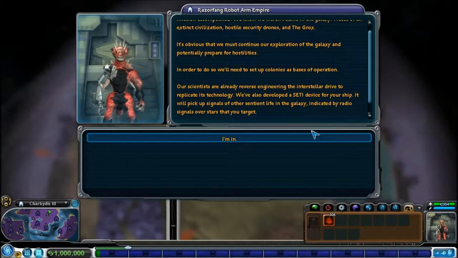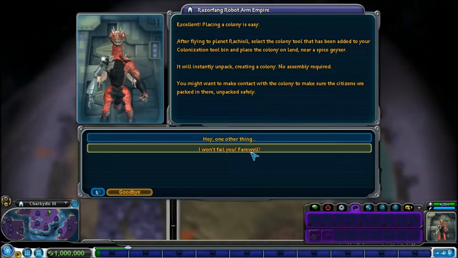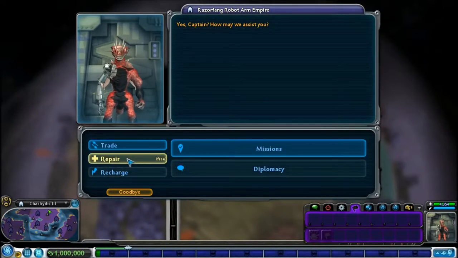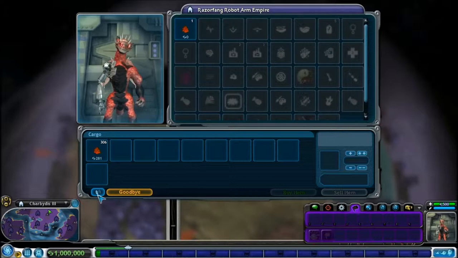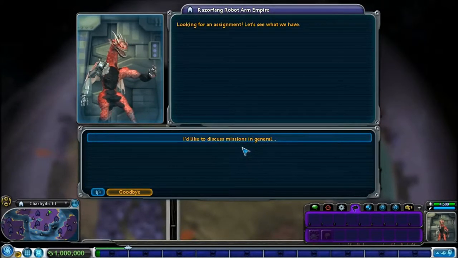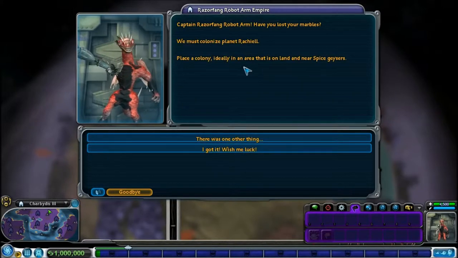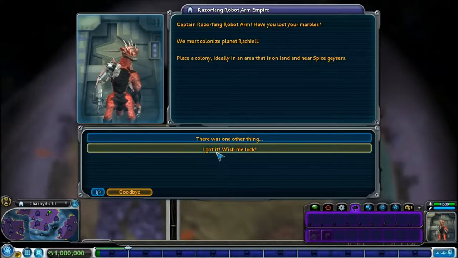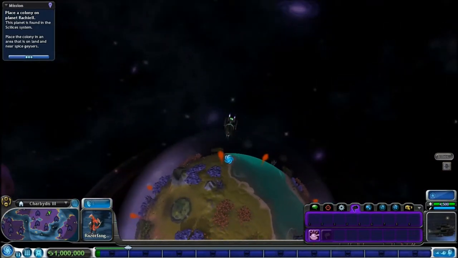Set up colonies. Alright, let's put up some colonies then. How do I establish a colony? I know. Okay, one more thing. Repair. There you go. Trade. Don't need any chili powder. I know you can sell that stuff as well. Let's just go back. Missions. Yes, okay, that's Rachel. I got it, wish me luck in the derpy voice.